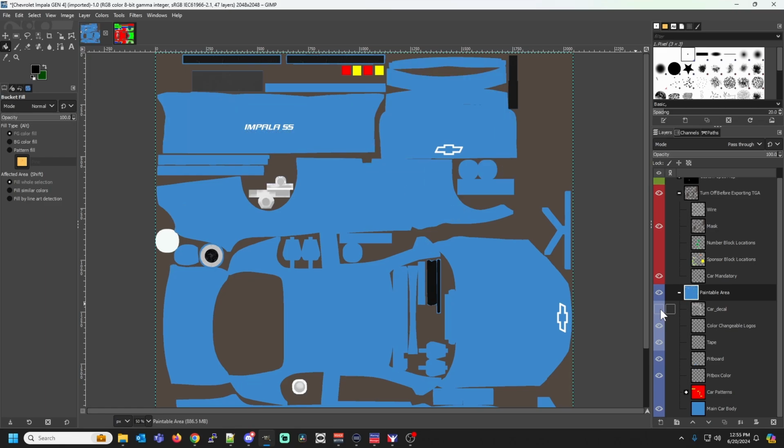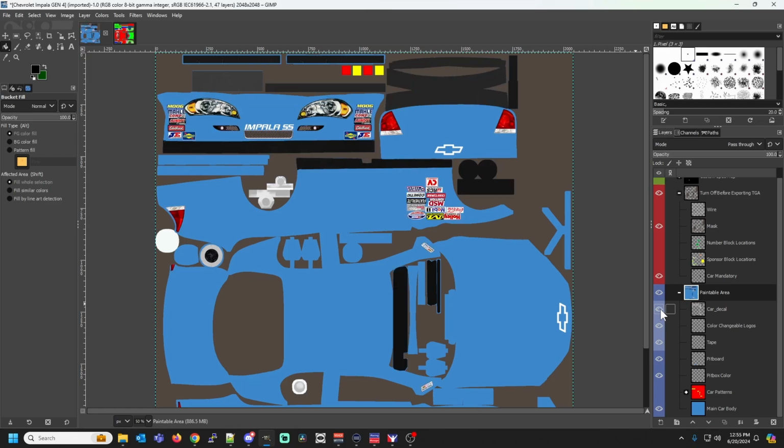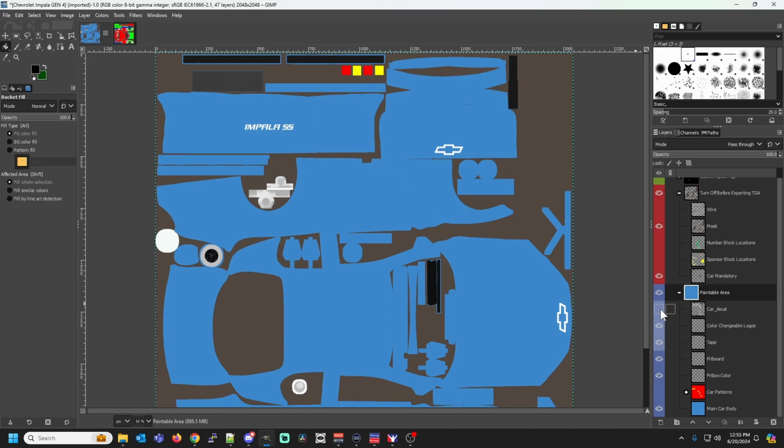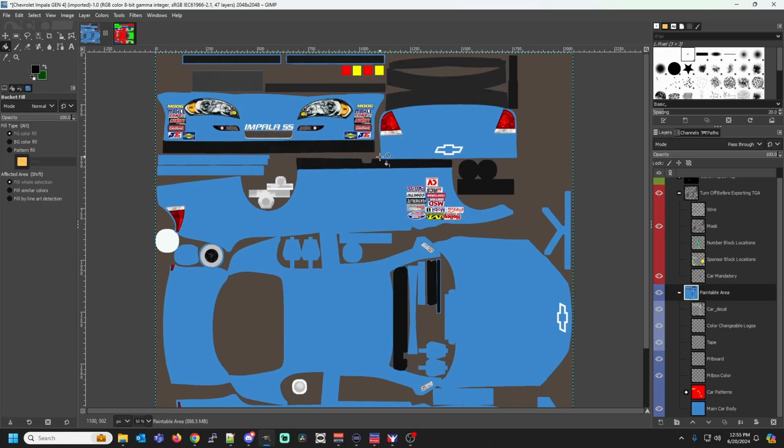You can choose to run without them, or you can turn them on again. It's your choice. I know a lot of guys like to change the headlight decals and stuff like that, and I'll show you some of that here in a little bit as well. Your color change logos are going to be, like on the Impala SS, the Chevy logo. If you're trying to make this look like a Dodge or a Ford, obviously you'd probably turn that off, or we might change that and use it for something else.